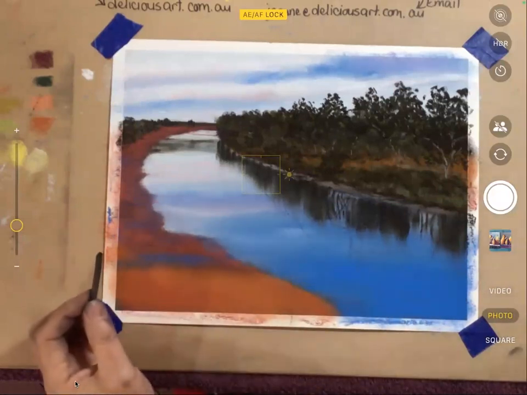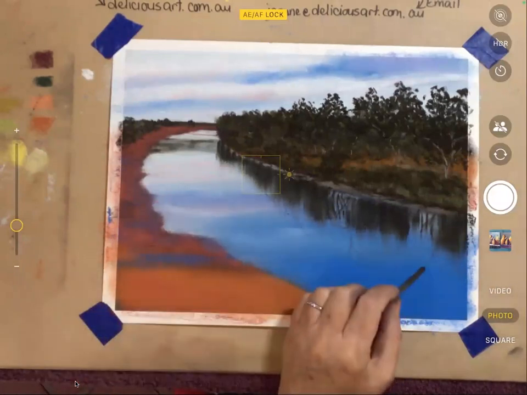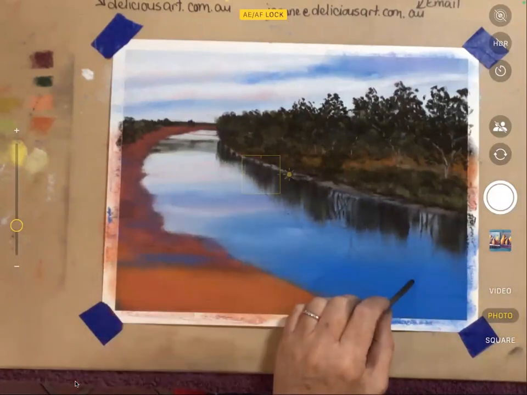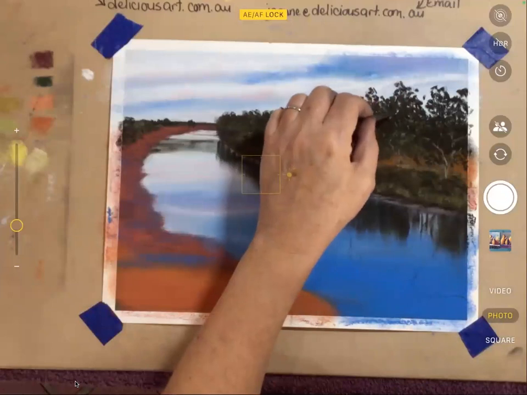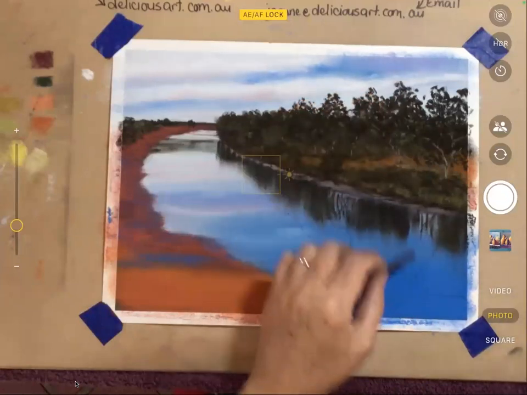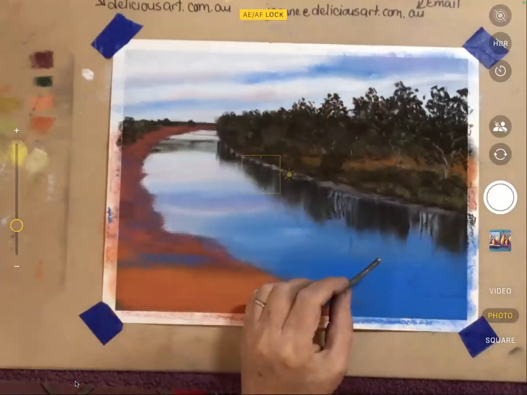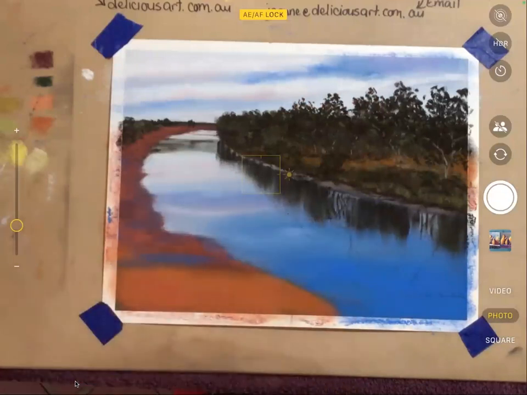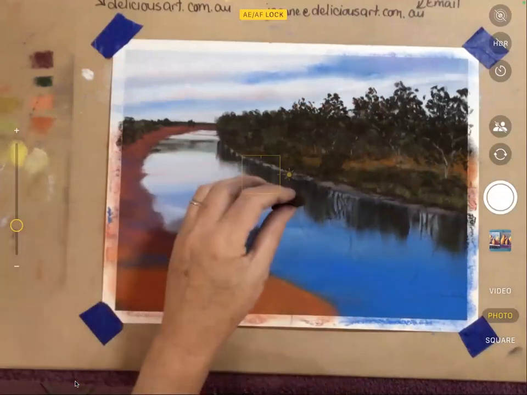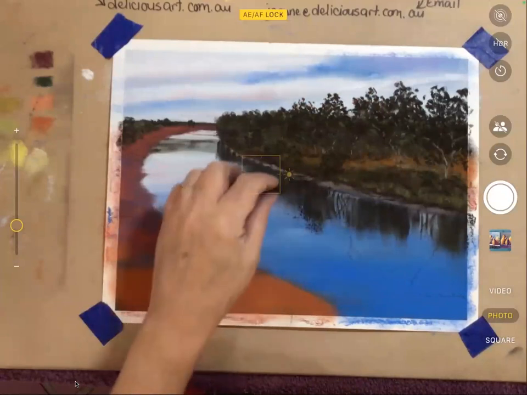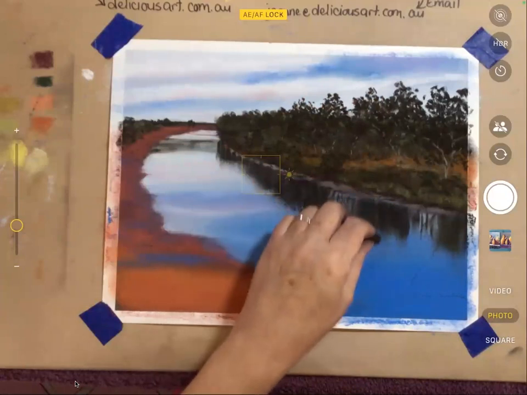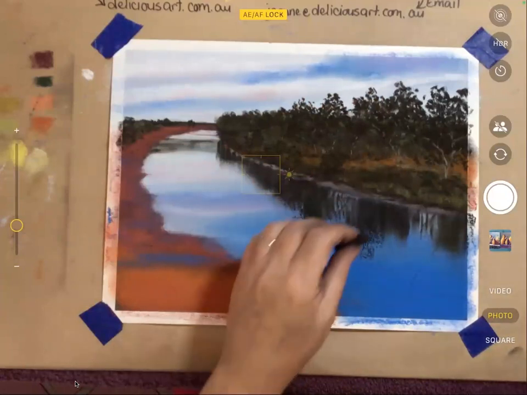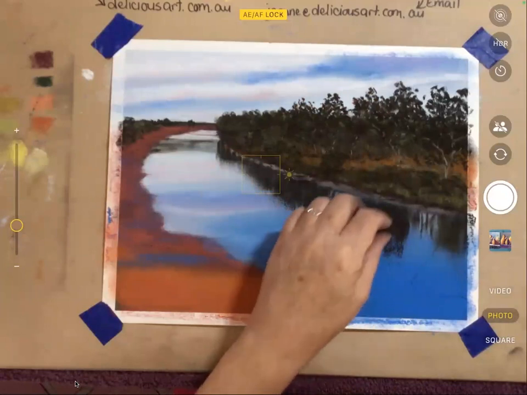Right, so just using charcoal, you can kind of give yourself a bit of a rough line as to where the reflections reach to, because as they're coming forward, the trees are getting taller, so the reflections need to match. They need to be tall as well. All right, so if that's the case, you will have to put some more pastel on the paper over the top of what we've just pulled through.